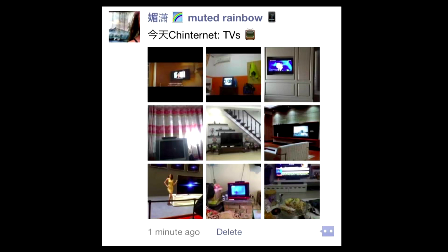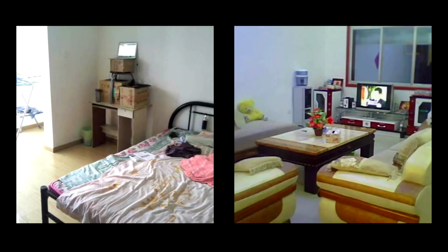I get to see in people's houses, so I get to see what their house looks like, what kind of technology they're using. This is a whole series of TVs, which I'm going to move into the houses a little bit. I get to have a very intimate perspective of how people are living in China, and it's varied actually. I have images inside of migrant homes or migrant dormitories, inside of student dormitories, inside of very, very wealthy people's homes. So there's a very huge economic diversity in the country as well. The aesthetic we saw earlier, it's kind of happening here too, right? Do you see it? Not as extreme, but it's there.